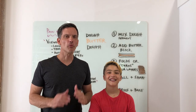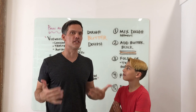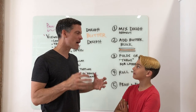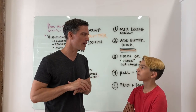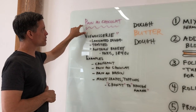Okay, so before we jump into making it, let's talk for a little bit about what this is, because pain au chocolat falls into a category of doughs. It's made with a type of dough, which is a very big category of things. And so I want to give a little bit of context to it, okay? So look at this. So here's pain au chocolat.